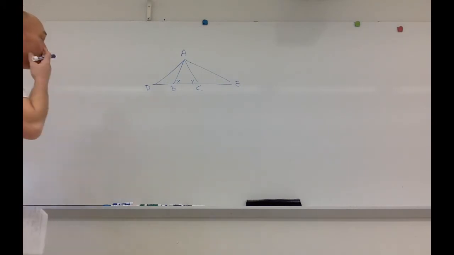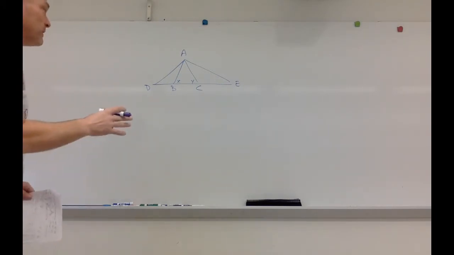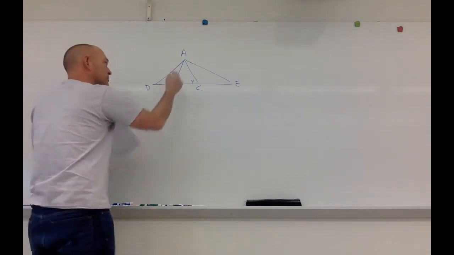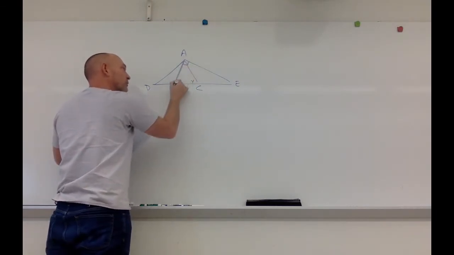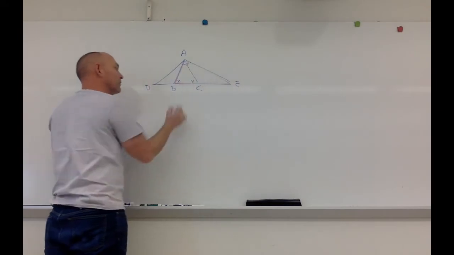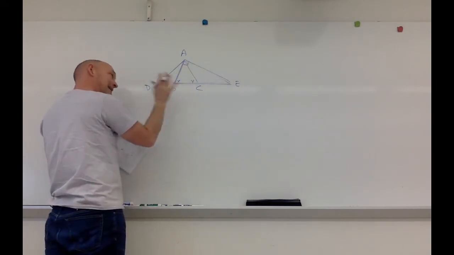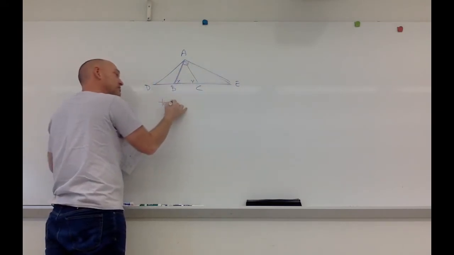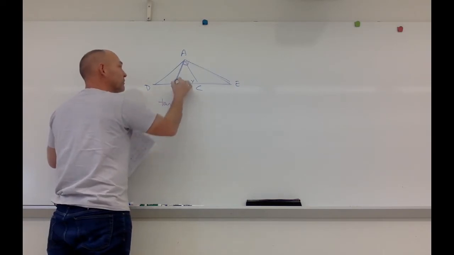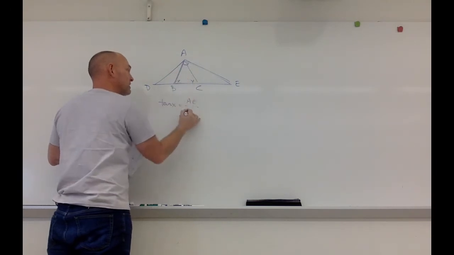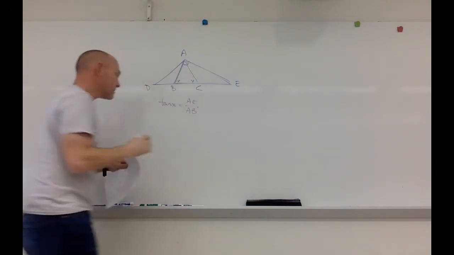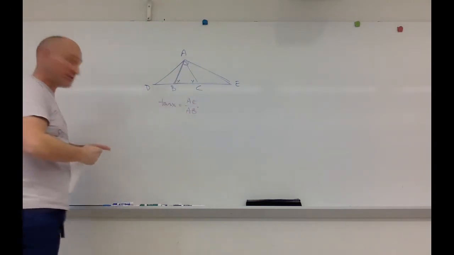All right. So if we start by thinking about our triangles, remember it tells us this is a right angle. So if I'm looking at this purple one, I need the tangent in there, so I'll say the tangent of x equals opposite AE over adjacent AB. So I have that, and I'll keep purple for that triangle for later.